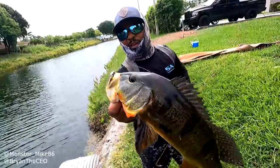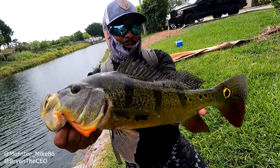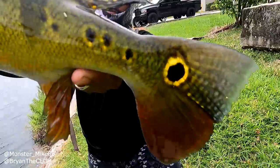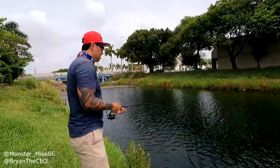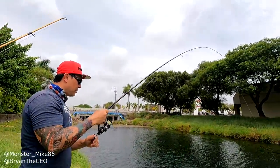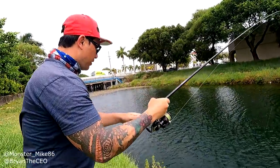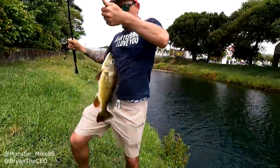We didn't mention what we did with the aquarium fish. We're fishing. Nice peacock bass right here. After we're done fishing, we'll show you guys what we did. Look at that. That looked like an Amazon. It's from the Amazon. Let's go get another. So we'll catch a few fish, then we'll go show them what we do with the aquarium. Oh, jumper! Bro, you're flipping monsters.